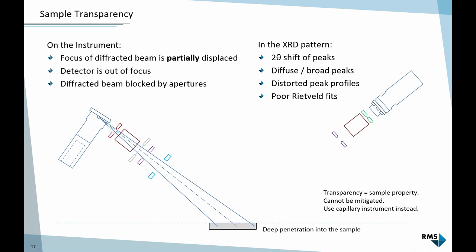The third effect, sample transparency, occurs when radiation penetrates deeply into the sample. Again, the same effect - we get signals from the surface but also from lower areas. We end up with blurred signal. That's why I recommend using radiation that doesn't penetrate deeply. That's why we prefer for the reflective geometry, the Bragg-Brentano geometry we see here, long wavelength radiation like copper, chromium, cobalt, maybe iron. Certainly not molybdenum or silver - we don't want penetration into the sample.